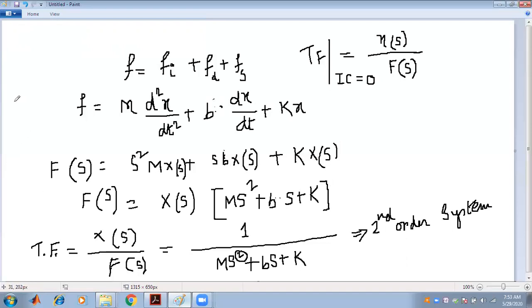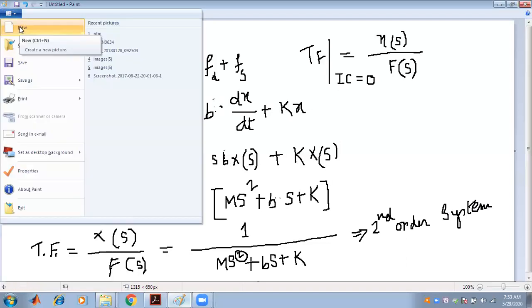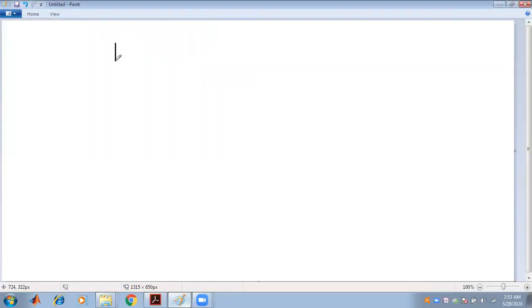So this is the mathematical modeling of a physical system, say a mechanical system. Now we will do the nodal analysis. We will do a nodal method, meaning a nodal analysis, in order to find the nodes. This is called the nodal method of finding the transfer function. So we have to do the nodal method of finding the transfer function.